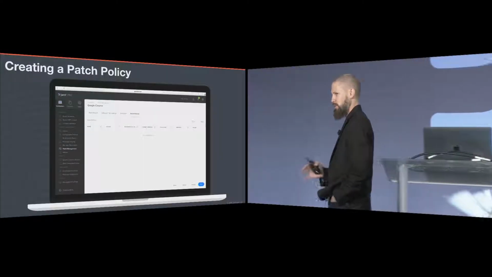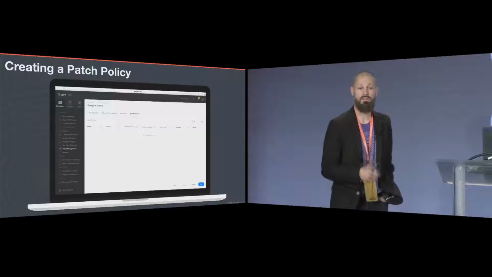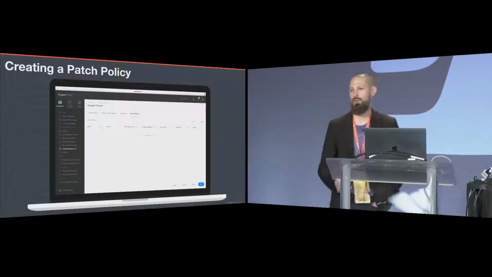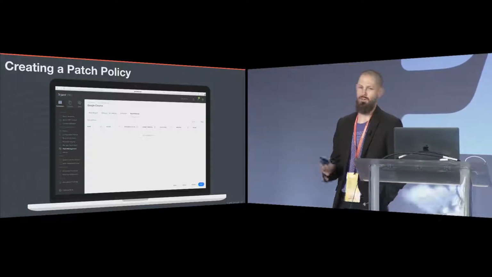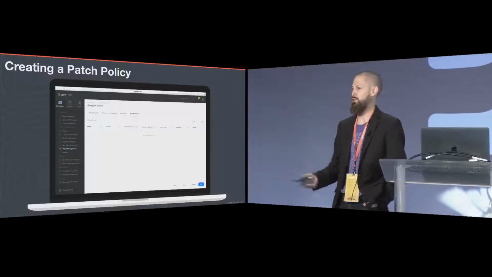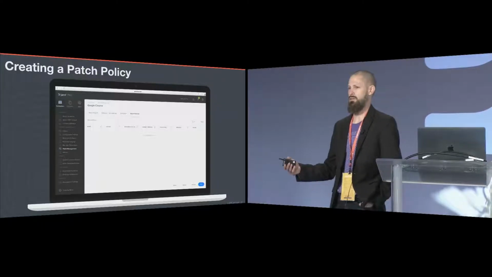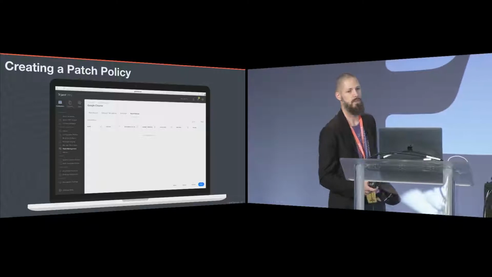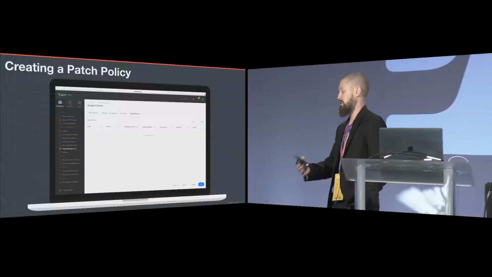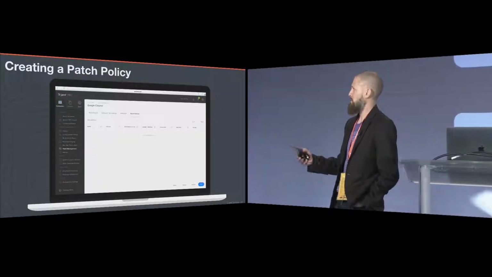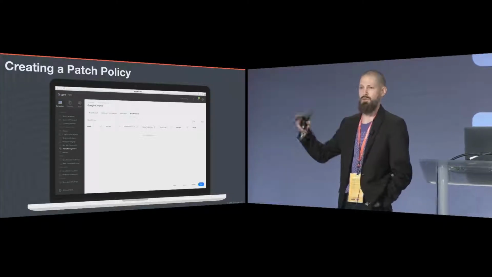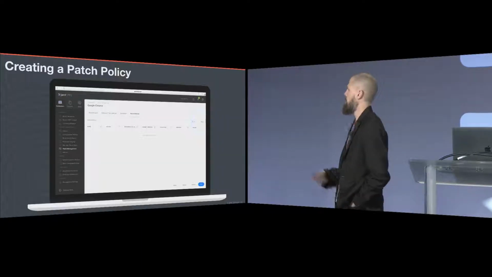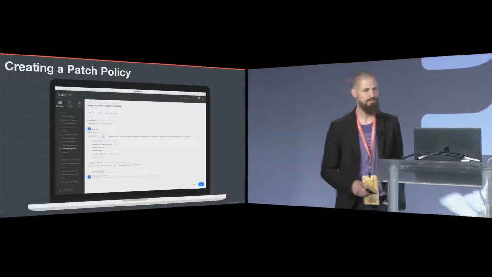Now, one of the things that we look at here, we know that there's different kind of staging activities or rings of deployment. So you could look at setting up any number of groups here that you want to define. So you might have an internal IT test group. You might have an alpha or a beta group that is some of the early adopters that give you feedback on new pieces of software. So we would expect or really suggest that you set that up so that when you go in here to the policies, you have them scoped to the groups that you want to deploy to, and you can set those up. Now here I'm going to select a new patch policy.